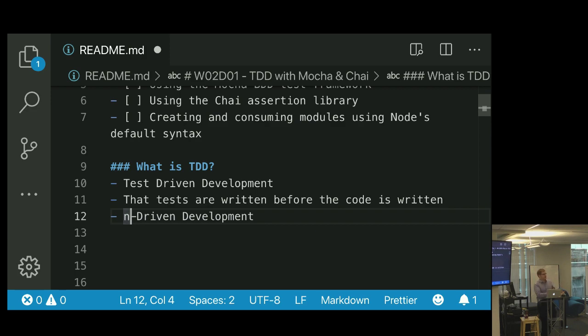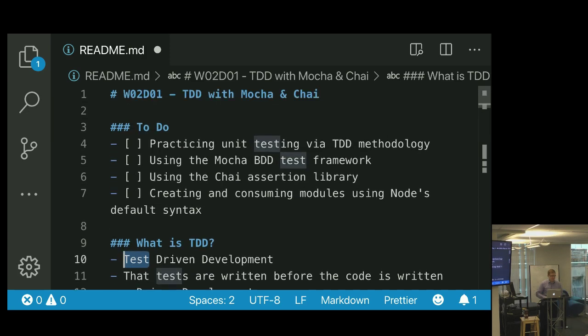So are we going to create all of our components first, which you'll see later in React Week? You'll create all of your components before you start styling your UI. Are we going to write all of our tests first before we get started? And this helps us to kind of stay on track, much like our to-dos keep me on track during lecture. Our tests will keep us on track. They'll keep us from writing too much code. They'll keep us from writing the wrong code. They'll keep us from writing code that we think works, but then someone else tries to use it and it completely breaks. Okay? So TDD gives professional developers confidence in the code that we write.